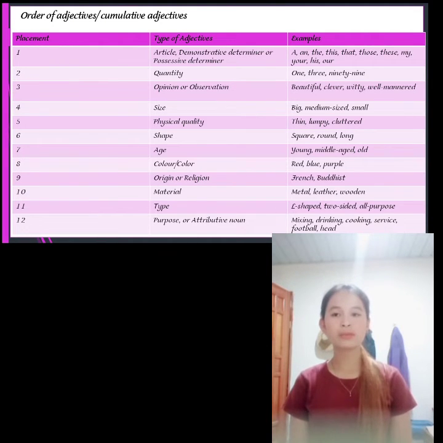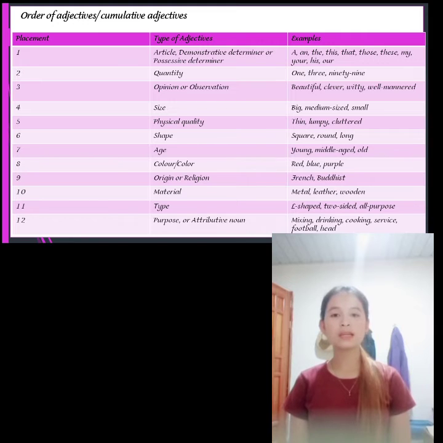Number 2. Quantity: one, 3, 99. Number 3. Opinion or observation: beautiful, clever. Number 4. Size: big, medium-sized, small.